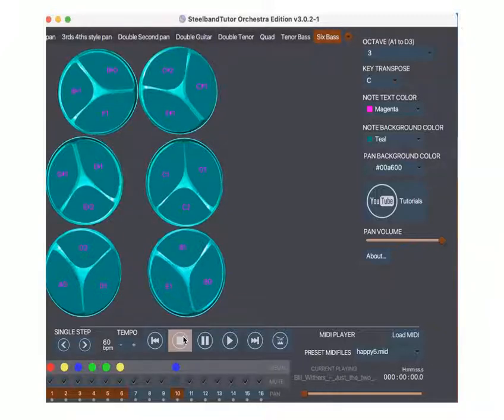This is what you need to learn to explain to your players where they need to go, how they need to maneuver the app. So if you send a song for them, they know they're playing a bass. They know that on Just the Two of Us, the bass is going to light up in yellow. The bass is going to be on 2. You can change the color any way you want, but the bass is going to be on 2. The lead pan is on 1. The next pan is on 3. The middle pans are on 4 and 6, somewhere around there. The middle pans and them.